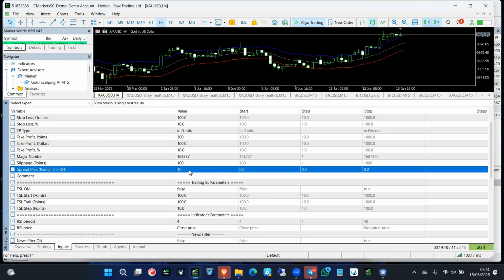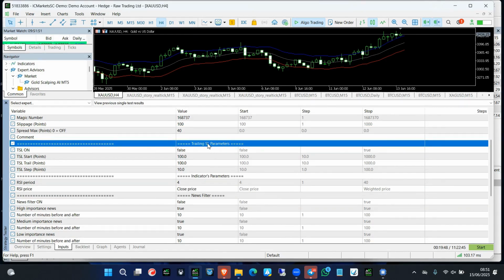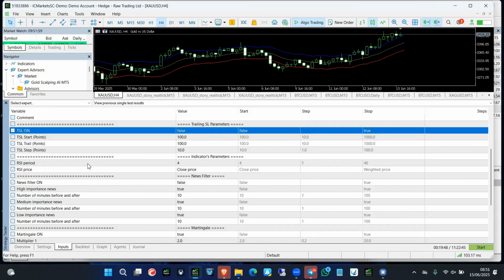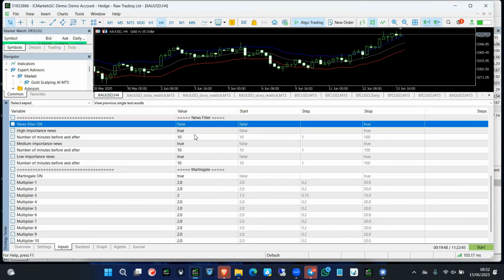Next, you can set slippage and spread. By the way, this is an interesting feature. If you want to work with a larger time frame, here you go. Next is trailing stop loss, if you need it. Just like in our case, the robot can set it. Accordingly, the RSI period, as I mentioned to you, and a news filter if you need one.